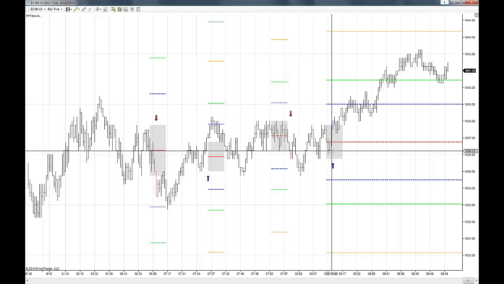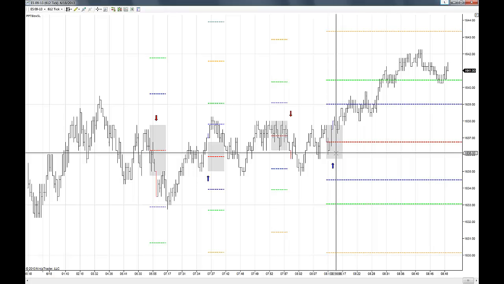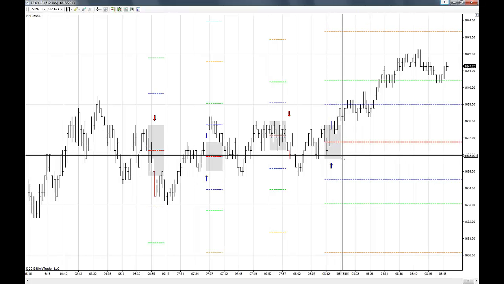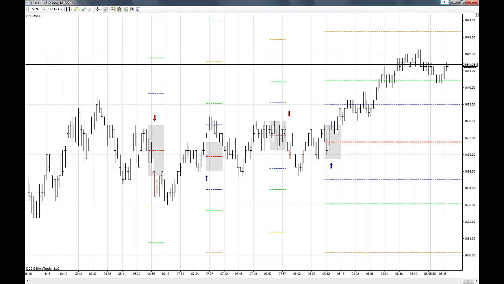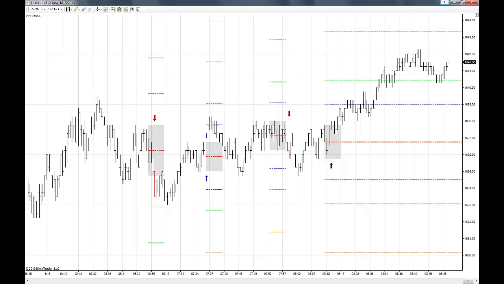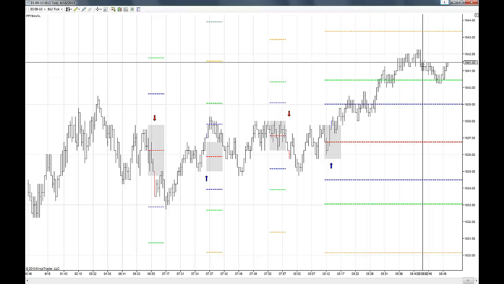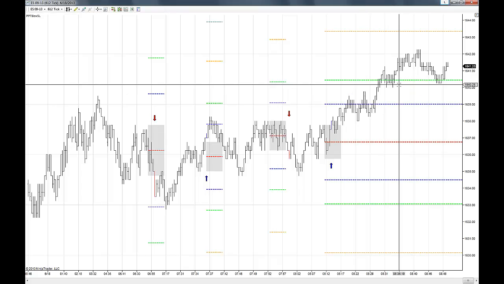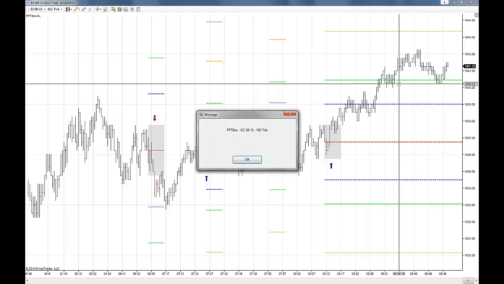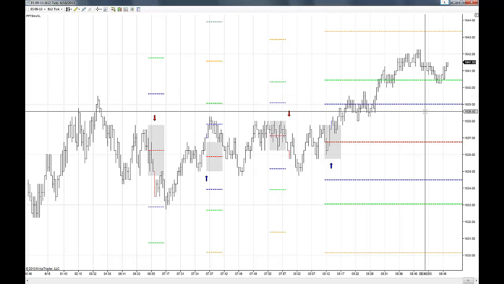When a new box forms, it's telling you that we have new market conditions that are very worthwhile to pay attention to, and this is why. Okay, these lines, as you see, we've been doing this live in real time, and you can see it on your screens, they're very reactive. And so when price reaches any one of these, it would be advantageous to a trader using this to take profits when profits are given. Okay, so again, that's the way that we do it, and it works well for us.